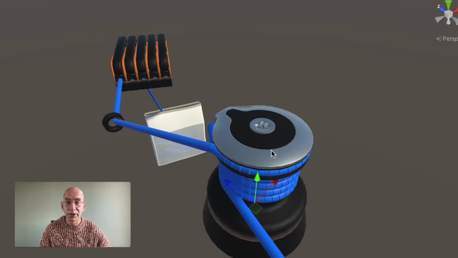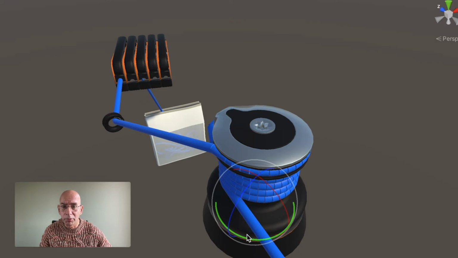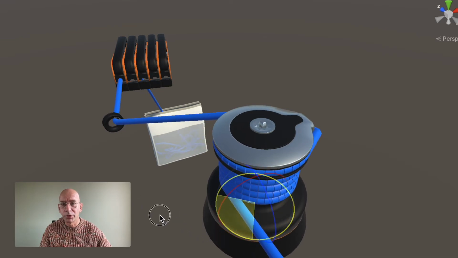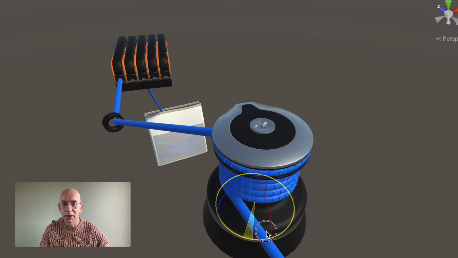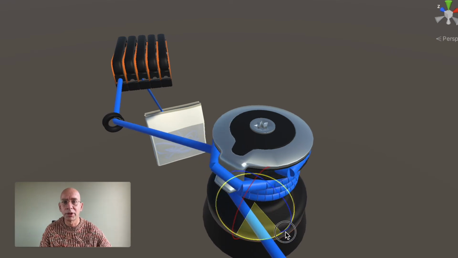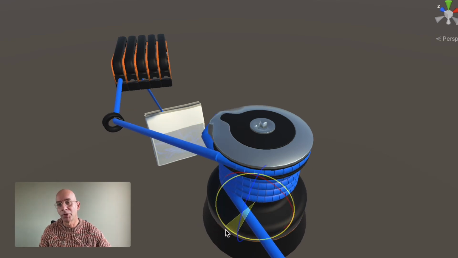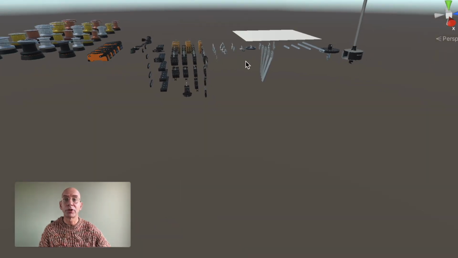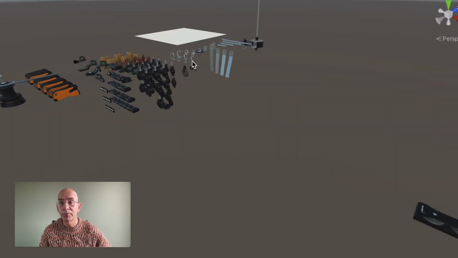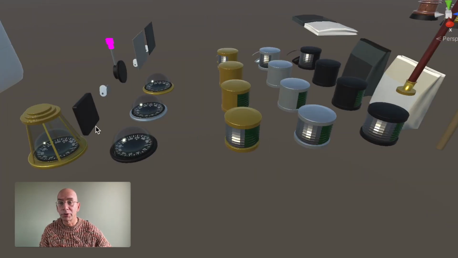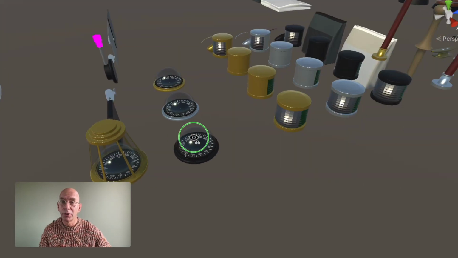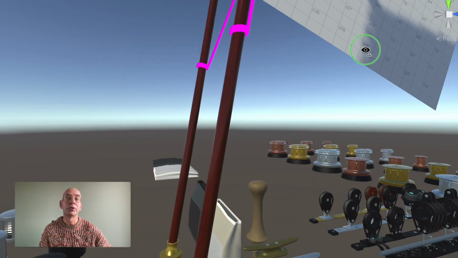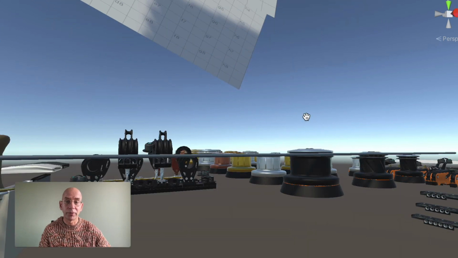But this is not correct yet, because I will show you, when I rotate this winch, the entry point stays nicely in place, but you can see that the exit point rotates with me. And if I rotate it further here, it even pierces right through the winch, and that's something I should still fix. But I will get there, and after that I will need to add scripts to the other stuff that's here. For instance, the compasses with a nice rotating disc that always points north. There's ignition keys that will start your engine, throttle, navigation lights that have to burn, and a flag that has to wave.